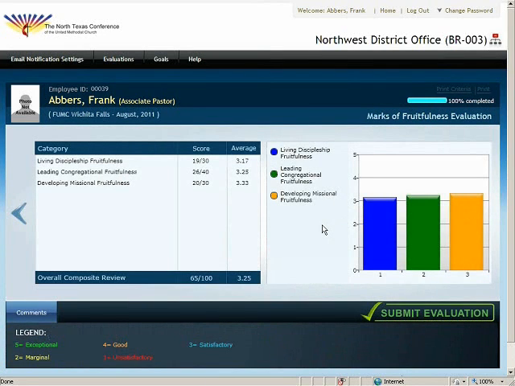So all this then rolls up into a composite view where the overall score is given in terms of the rating for each individual area and how that rolls up, as well as a nice little chart over here in terms of how the three areas compare.